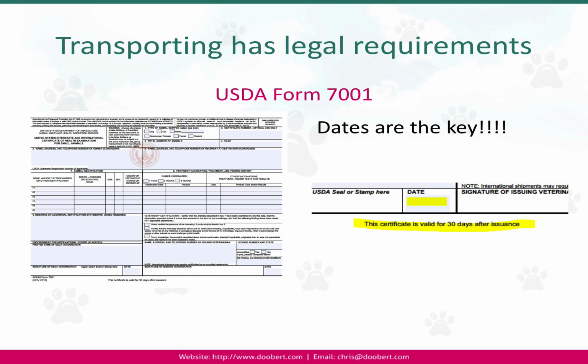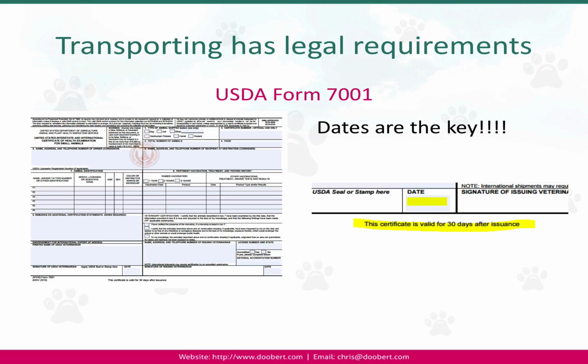So as a good transport coordinator, one of the things you're going to want to do is time things out. When the animal is available for transport, if you have the transport coming up in the following weekend, you're going to want to make sure that you get a CVI taken care of within a few days of the transport, just in case the transport falls through, something like that.